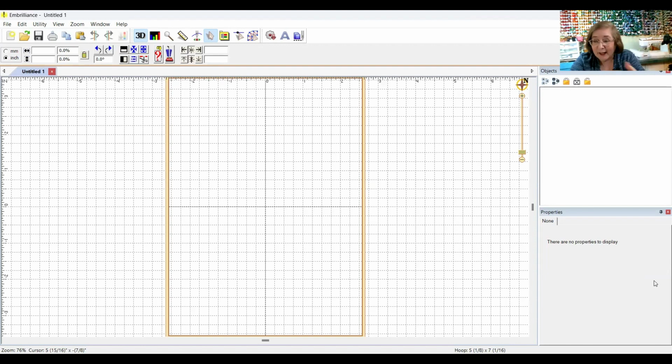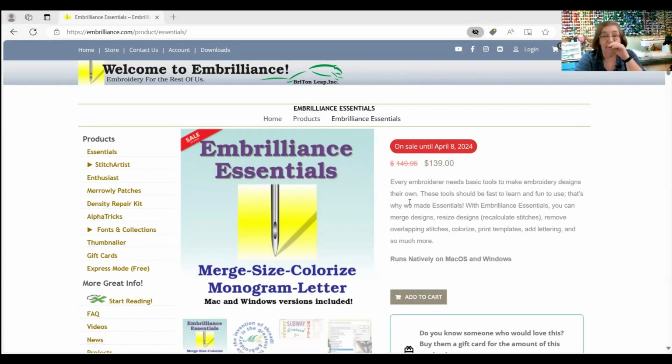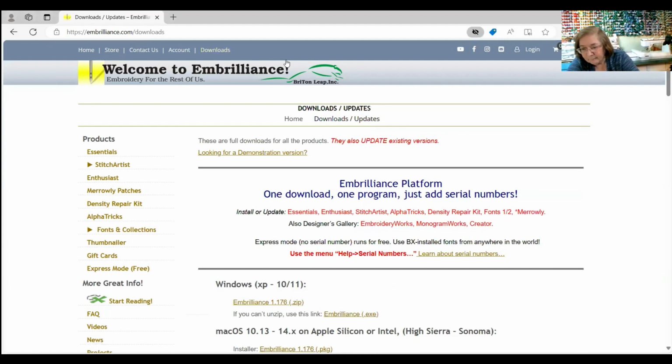Yeah, because if you had the old one and you hadn't updated it, you would have to go to this site. I'm not on his website right now. So if the top of your software did not say Embrilliance, then you would go to the main screen here, and then go to your downloads. And over here where it says Embrilliance Platform, both of these work on both the Mac and the Windows series. So whichever one you have, it works on both.